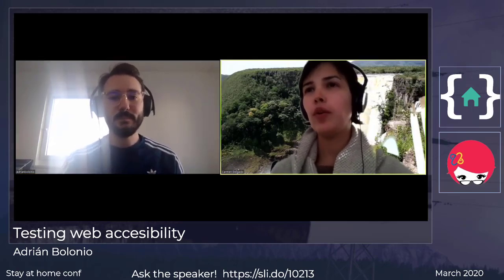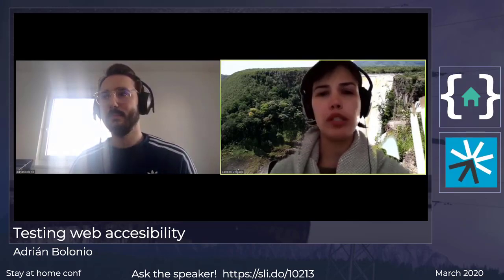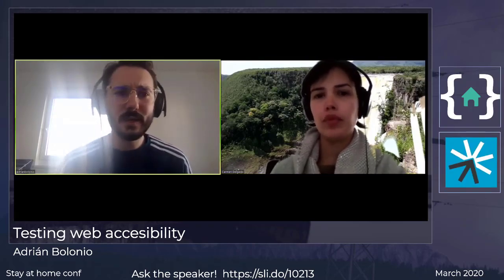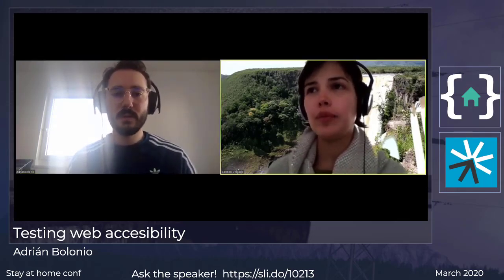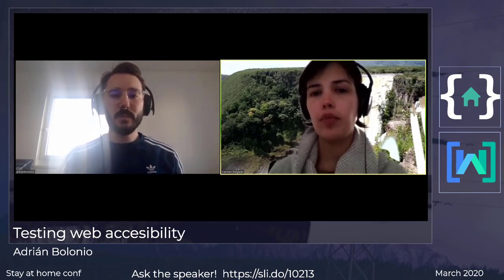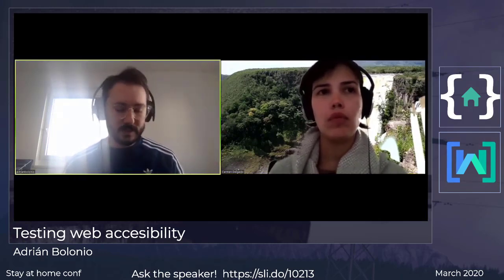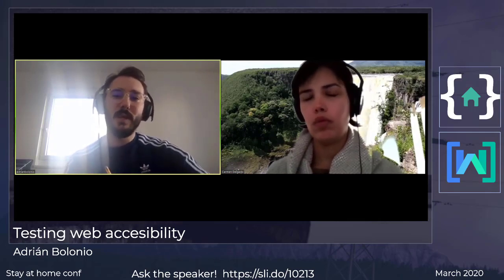Okay, we have another one. What's your opinion about having QA people running and pushing for accessibility compliance? I mean, accessibility is not only the responsibility of the developers.